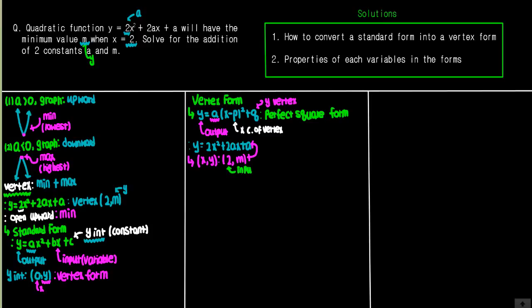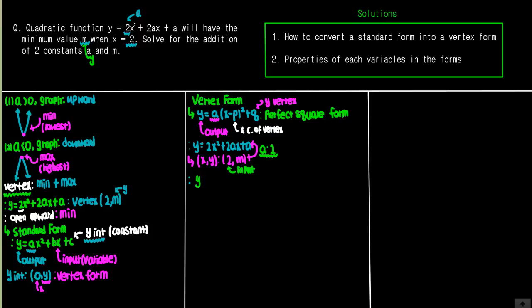of our standard form. So that means we can put this into the p term. And a is going to be the leading coefficient, and we know our a value is 2. So all we have to do is input the value of a as 2 into our vertex form. But then we know one more point: the y coordinate of the vertex is going to be m. So in order to solve this question, we need to keep inputting some values. If you input it, it will look like this.